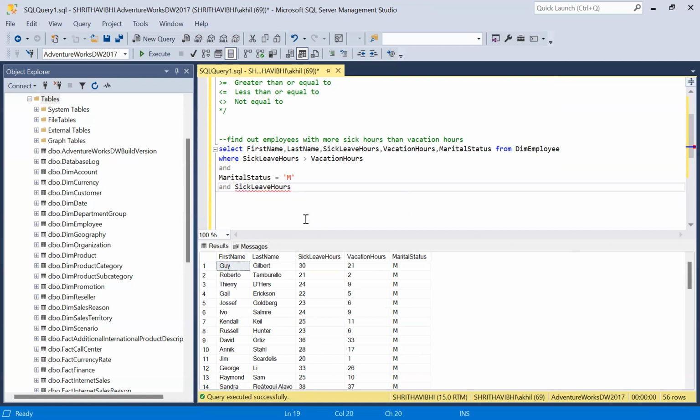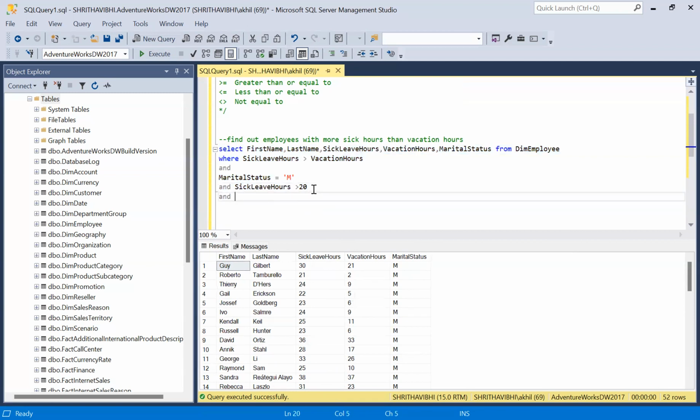If sick leave hours are greater than 20, and I execute this query, we can see these people, 52 rows, where sick leave hours are greater than 20, sick leave hours are greater than the vacation hours, and marital status is M.